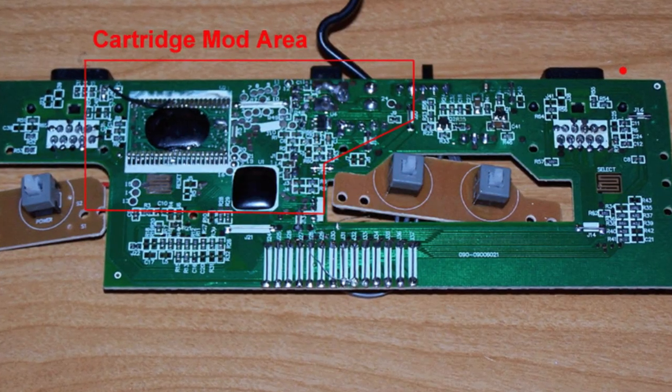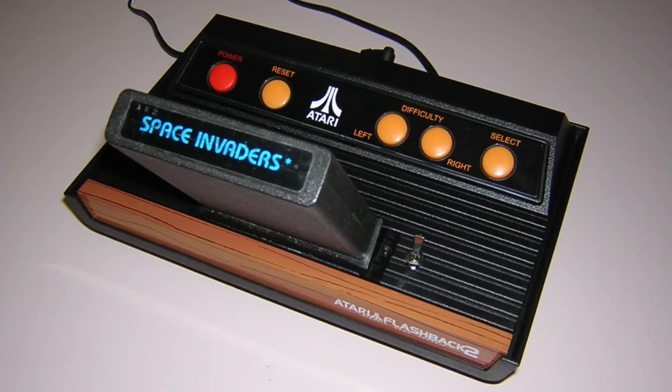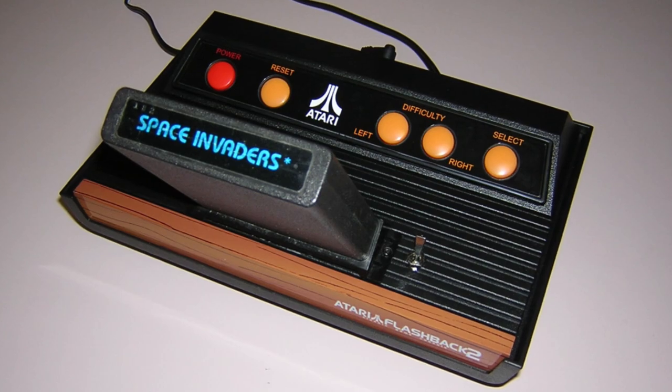With all that said, I would just like to talk about the Atari Flashback 2, which is something that Kurt worked on along with his friend Marty Goldberg. He was really interested in making this as genuine and true of an actual Atari system as he possibly could. He worked on the Atari on a chip — this is the only system that has that — and they even went so far as to make it possible to put a cartridge port in here.